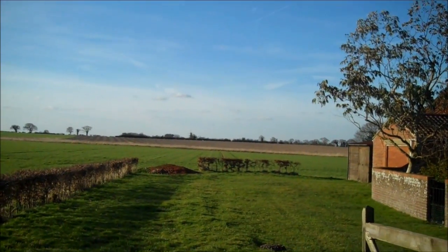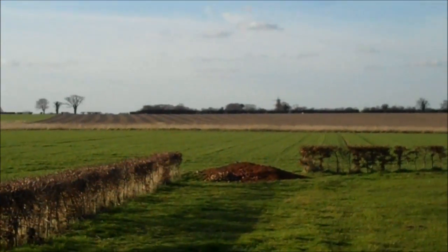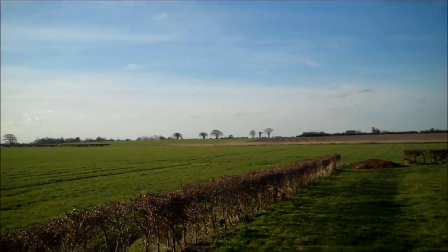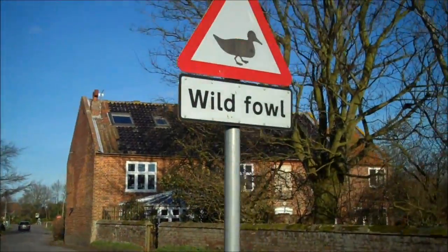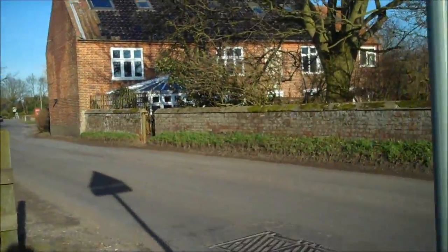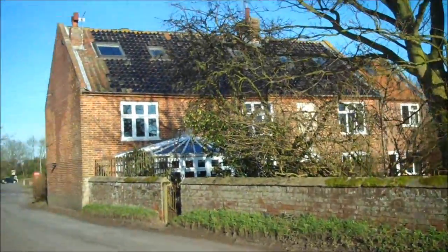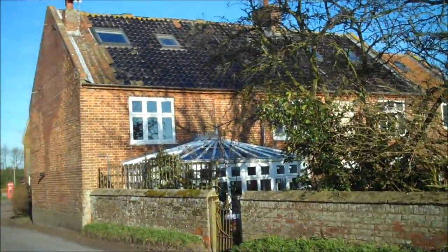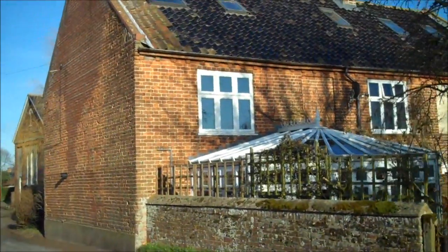Flat scenery of Norfolk, and there in the distance there is a windmill. Probably doesn't come out very well, but it's there. Oh, delightful rural landscape here, Hickling. Yeah, it's got some wildfowl. Now I know that these bricks were found locally, fired locally it must have been. Fired, because you fire bricks, you don't find them, they don't just disappear in the ground. Because it said on the sign, which is in this Methodist chapel, which is here.